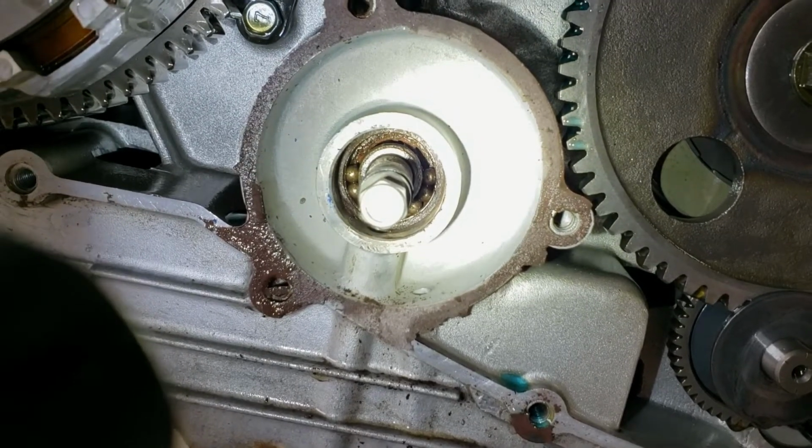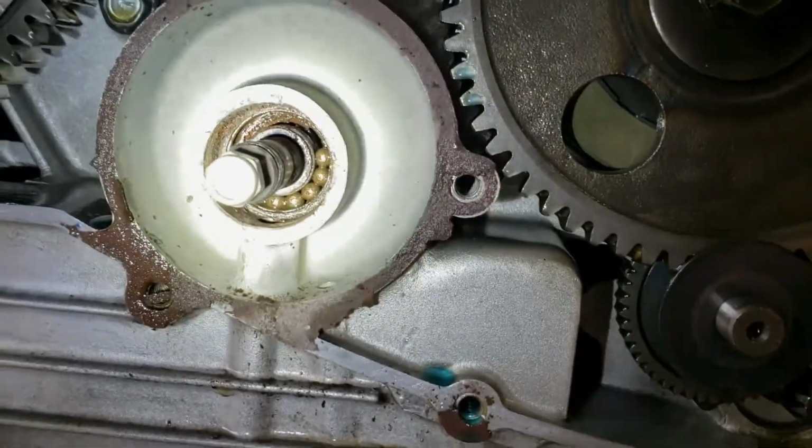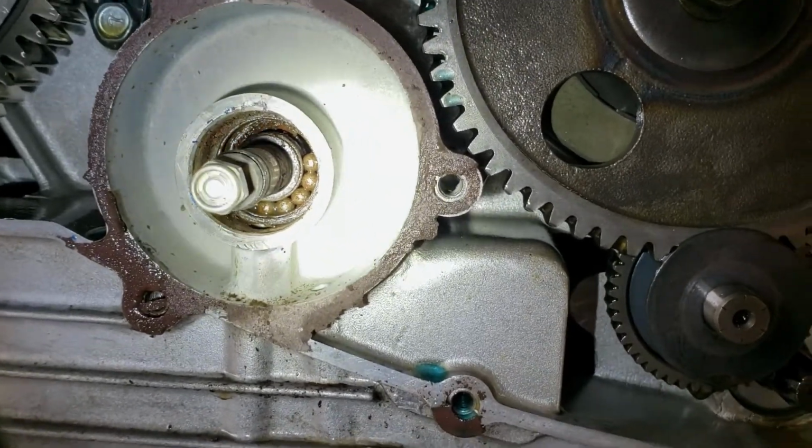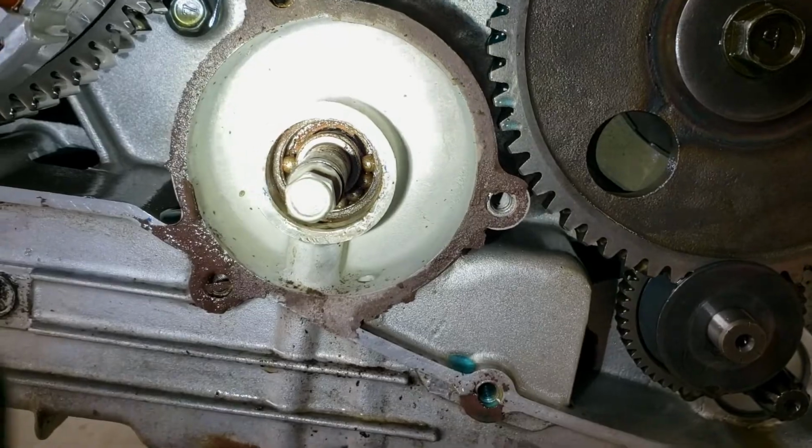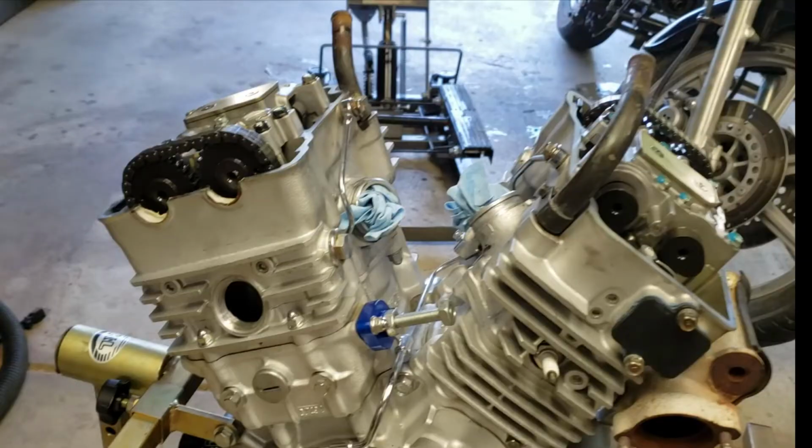You can pay for shop time for that, but I'm not gonna do that. I'm gonna go ahead and tear into it and see what happens. So far, I've gotten it out of the bike, gotten it on the engine stand, and I've gotten all the timing marks lined up for the front cylinder.